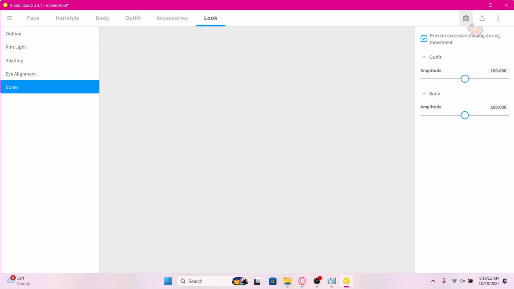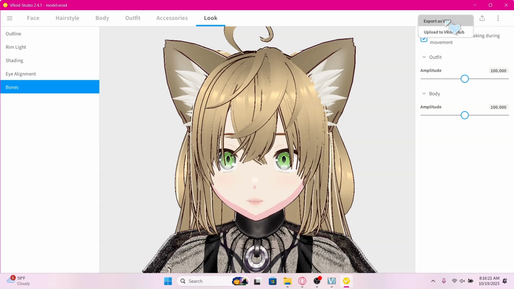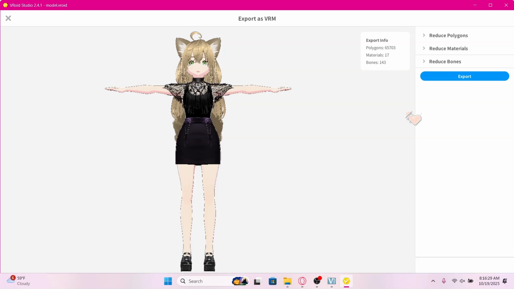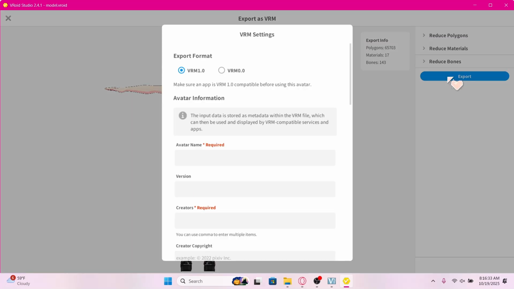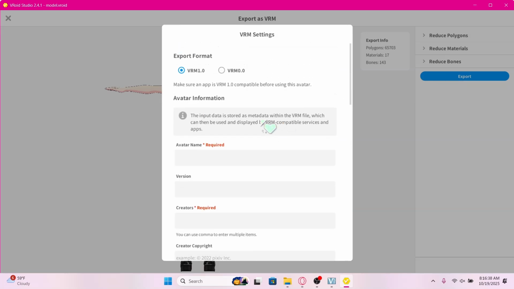Then you can, I'm gonna save my thing. Once you export, go to export, and there's two different export options. Their export is VRM. So like I said, it's gonna pause for a second when you export. It's normal. I've heard other people say it does that for them too. You can export as either VRM 1 or VRM 0.